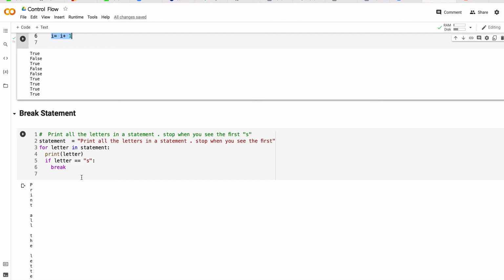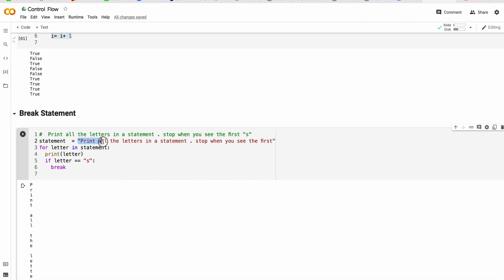So for example, I have this statement here: print all the letters in the statement, stop when you see the first S, right?